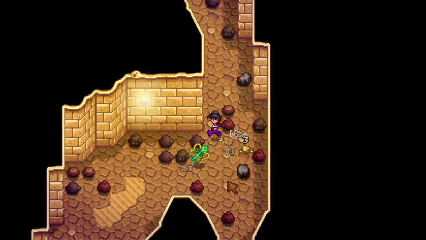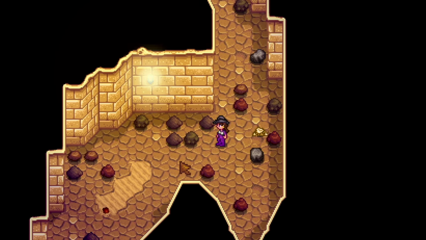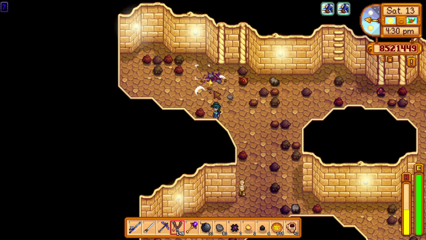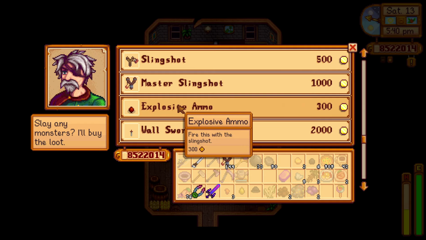If you only knock them out, aka just hit them with your sword until they melt, they do get back up after some time. So if you have a slingshot, you can buy explosive ammo from Marlon to use in your slingshot and just hit them that way. Or you can just craft or buy bombs and use those.